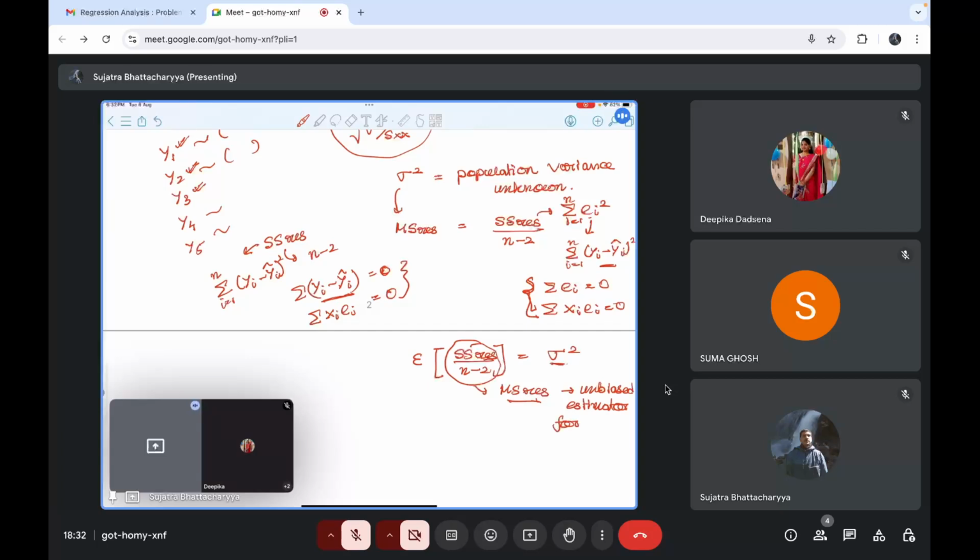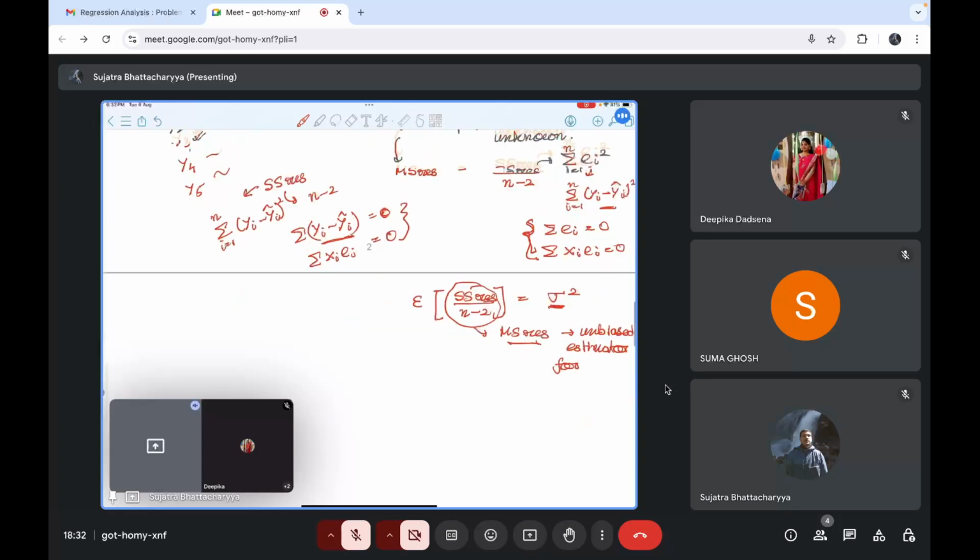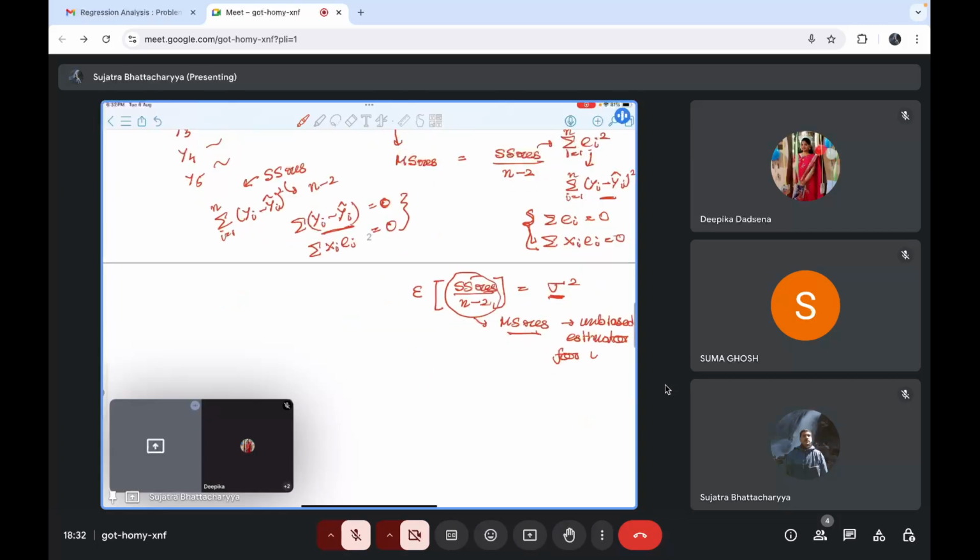Sigma square is the population variance, but sigma square is unknown. So we need something from the sample which is close to the variance. And we found that the expectation of SS residual by n minus 2 is equal to sigma square. You can derive it. The derivation is already given in the week 1 lecture, you can refer to it. I'm not deriving it, I'm just applying this concept. It is an unbiased estimator for population variance. That's why we generally write this MS residual as SS residual by n minus 2. If it is still not clear, let me also show you this.